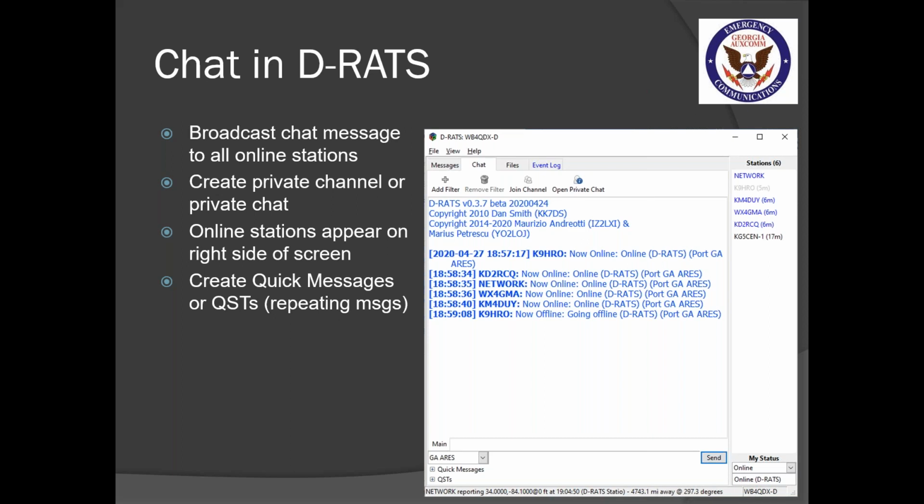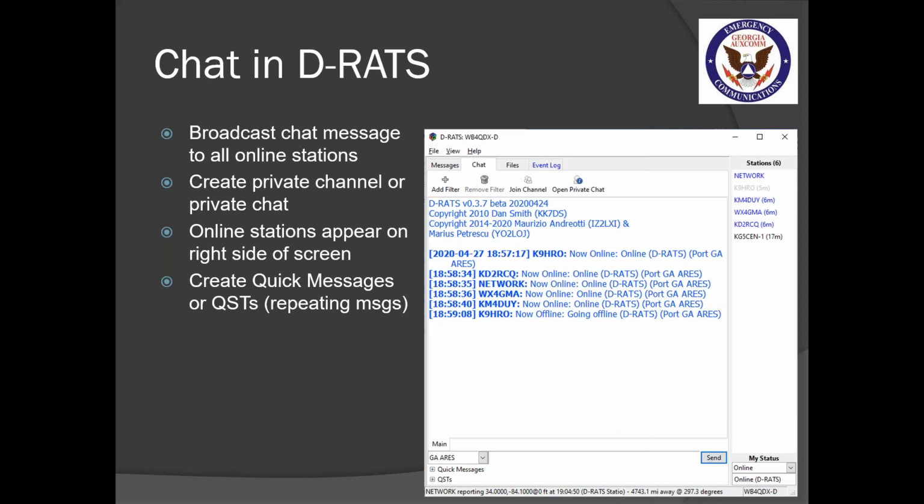Now, just down near the bottom, you'll see there's a tab on that screen called Main. You can also create a filter or a channel, and you can have a private chat that is only directed to certain stations, and therefore you can have a private chat between a couple of stations.